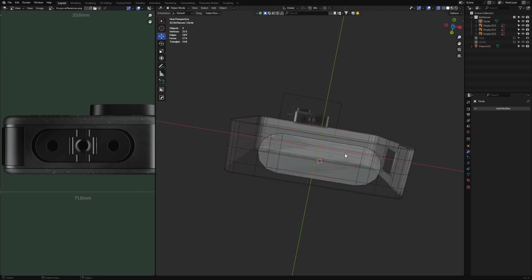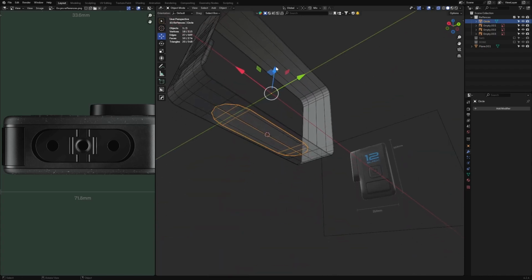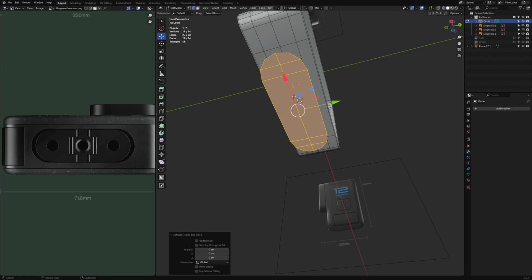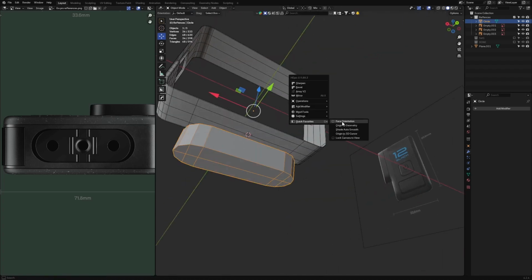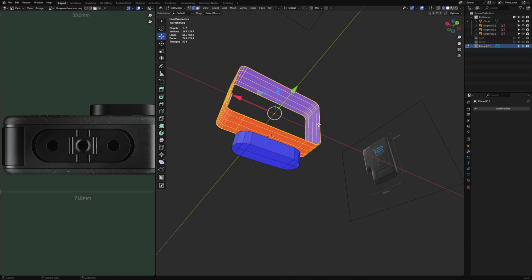Alt H, and let's just bring this down, extrude something like this. Okay, so Shift H or Control Shift and something like this.